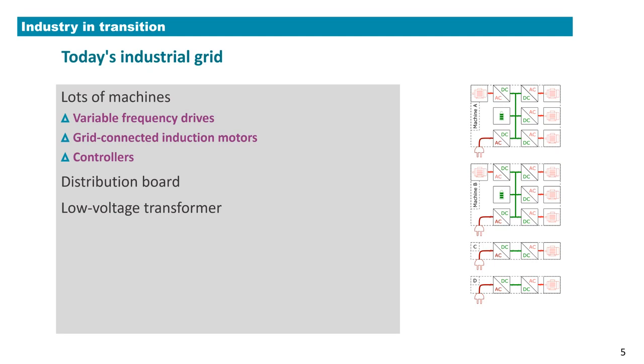And then, as mentioned in the previous graph, there is a distribution board which connects to the machines and supplies them with electricity. It connects them to the low voltage transformer, and the low voltage transformer is the place where you connect to the main power supply of the grid, of Fluvius, for example, in Belgium. But that traditional picture of transformer, distribution board, and then a bunch of machines is actually changing.